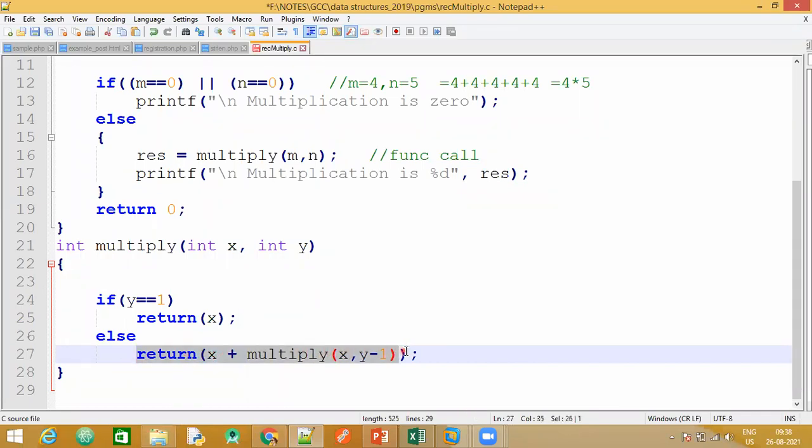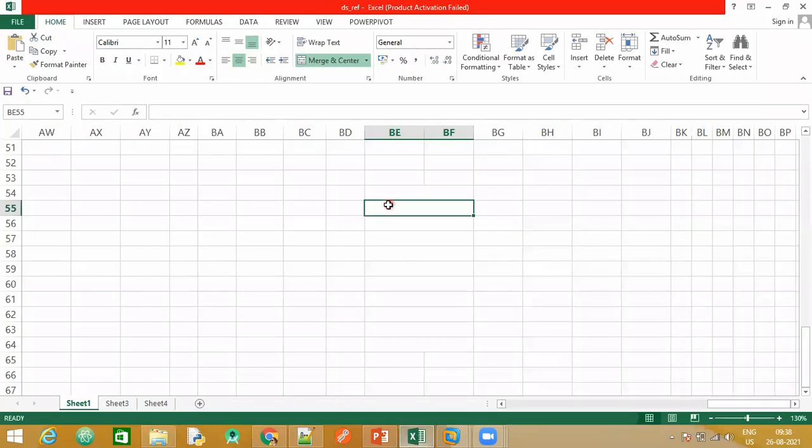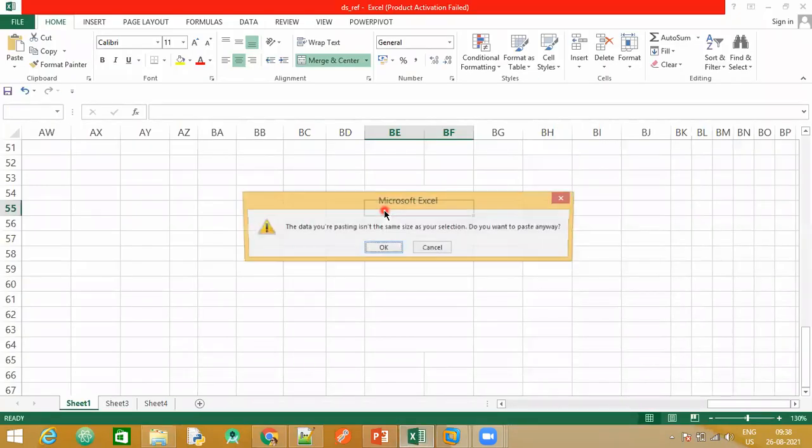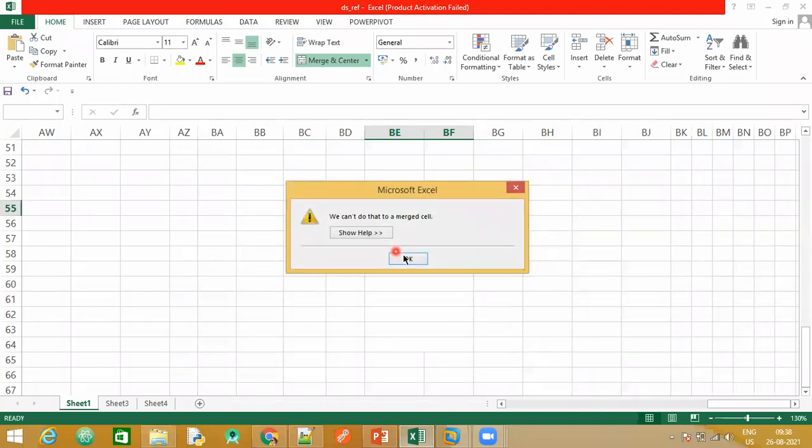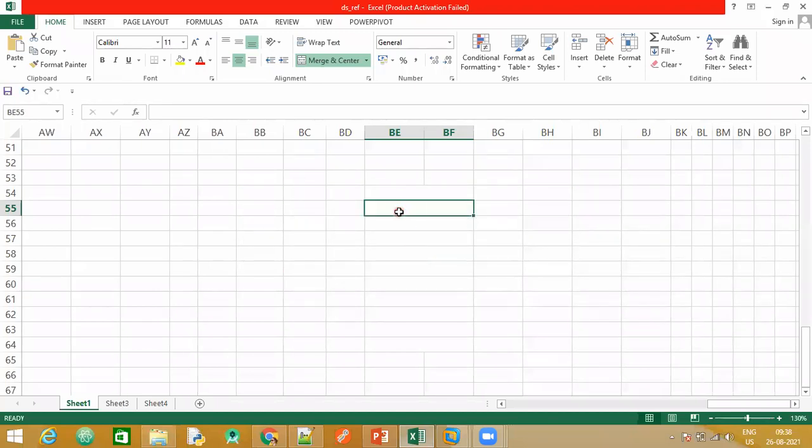Let me just show this demonstration in the Excel sheet. So what are we trying to write? We are saying return x plus the function multiply.